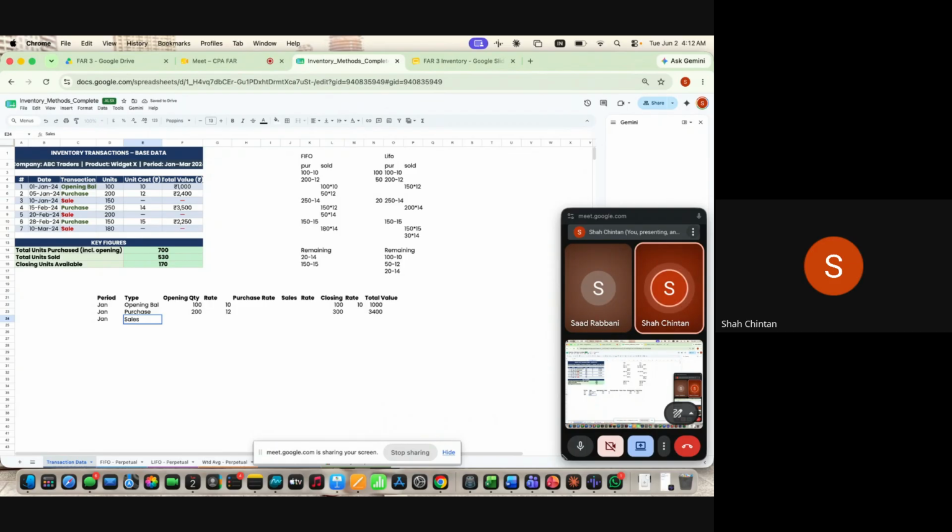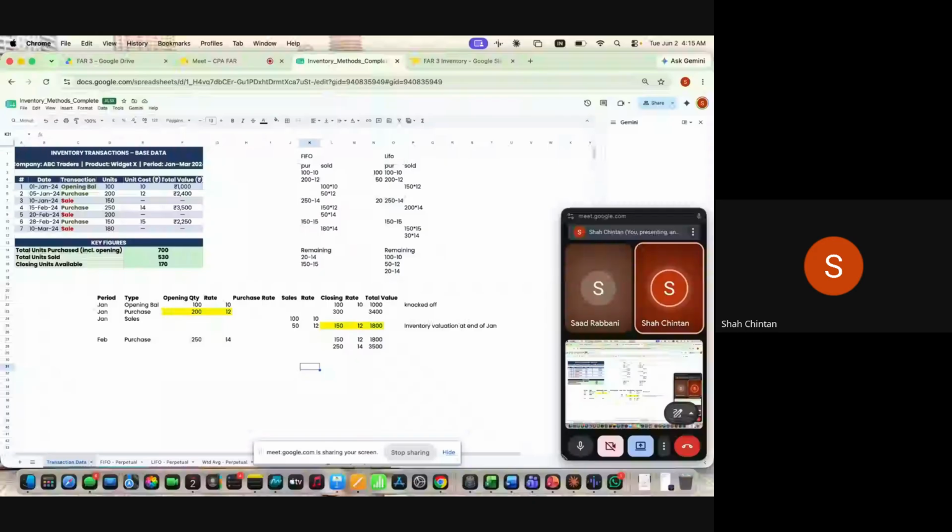Now let's say in the month of January you have done a sales. Now the sales which has taken place for 150 units. Now how do you break down this particular sales? And here we are not talking about sales rate, we are talking how much will go to a cost of sales. So 150 units are sold, so what we are saying, first 100 units are going from the opening balance, next 50 units are going from the next purchase. So first 100 units they are going from the $10 pricing, and the next one are going from the $12 pricing. Now, what you are left with your inventory, you had 300 balance, you have sold out 150. So you have a closing stock of 150.